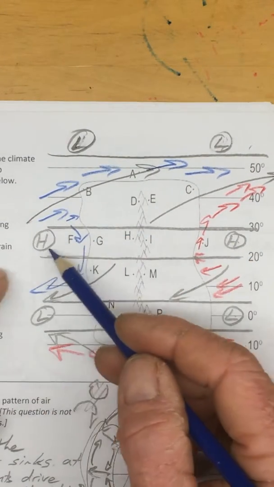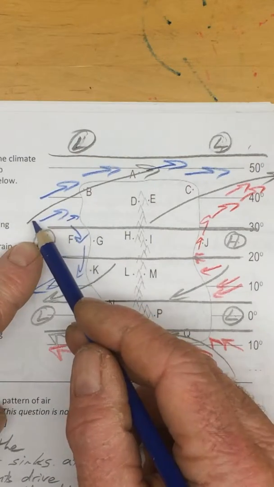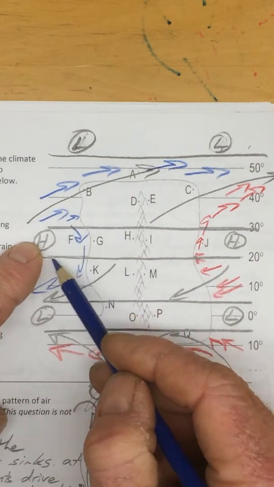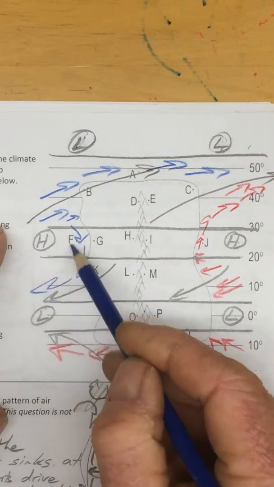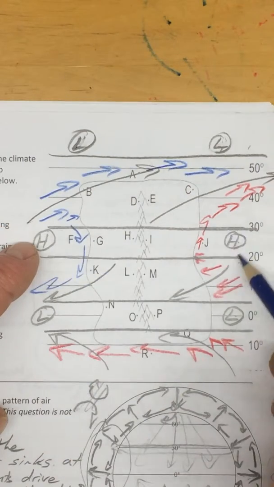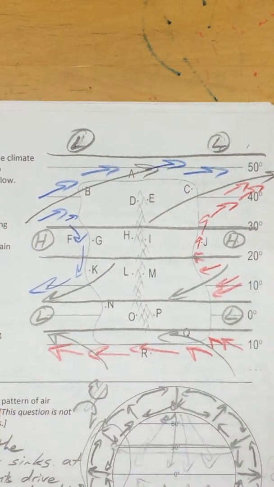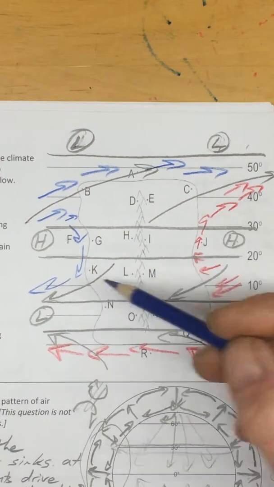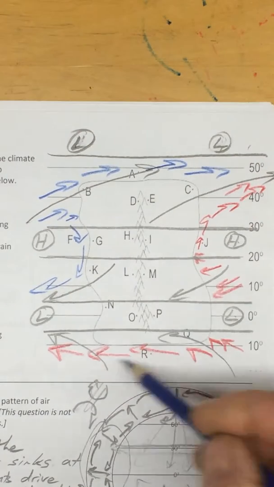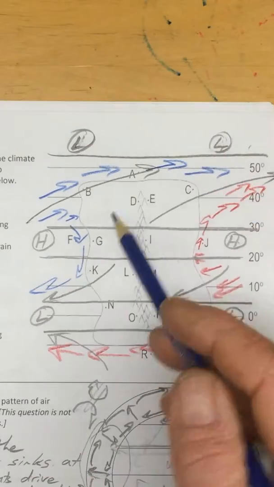And there's going to be a gyre in the horse latitudes. Since the wind to the north is blown to the right, that's going to make this circulate clockwise. Same thing over here, clockwise. And looks like we've got a warm current going up that coast, cold current there, warm all the way across, cold all the way across.